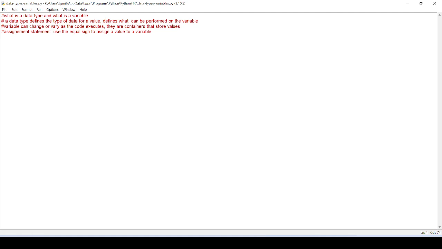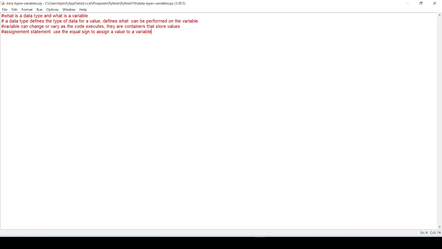A data type basically defines the type of data for a value. Basically, what is the value you want to use for that data? So if you know that you're going to be using strings or words or letters, you may assign it to something called a string. That's a data type. Or if you know you're going to use numbers, then there's another data type called numbers or numeric. But it's also broken down into maybe you want to use it as an integer, maybe you want to use it as a float.